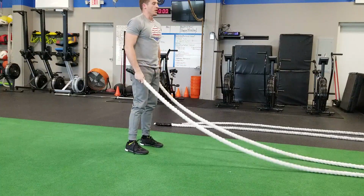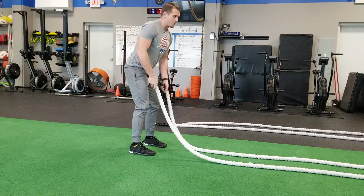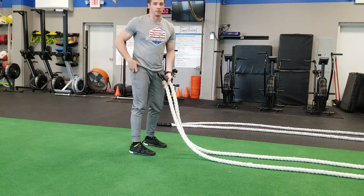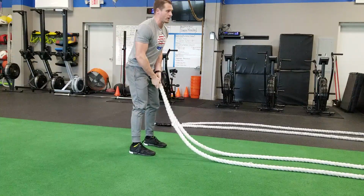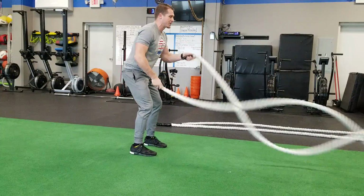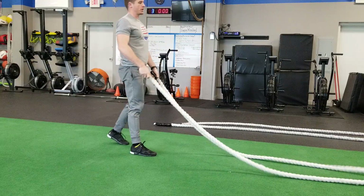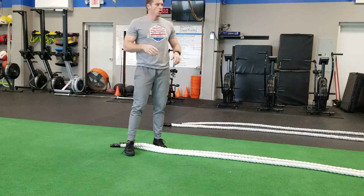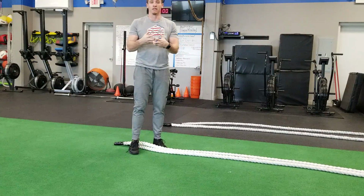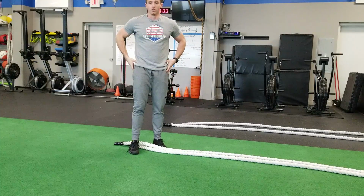Now, another fault I see when people go into the undulating waves on these is a lot of body movement outside of just the hips. So that'll generally indicate the rope is too heavy. So this is a good position. What we'll start to see, they get real excited and aggressive, and it's a lot of this pulling, spinning motion. So if we do that, again, we're not maintaining the tension we need to keep the spine in a good position. That's mostly through the middle of the body, but it does include the hips as well.